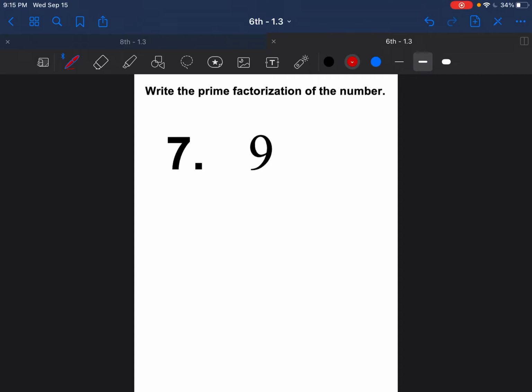To give you an example of some prime numbers, 2, 3, 5, 7, 11. Some of you guys are like, oh, it's all the odd numbers. It's not, because right, we skipped 9. 9 is not a prime number. 13, 17, 23, and stuff like that. So those are prime numbers because the only ones that go into it are the number 1 and itself. So how do we do prime factorization?